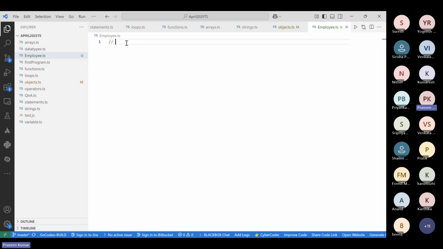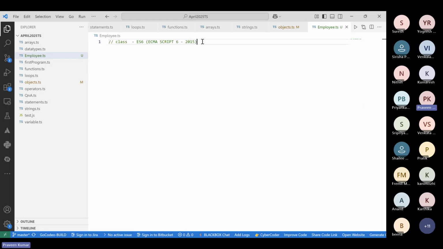Then classes were introduced in the ES6 engine. This is known as version 6, and it was introduced in 2015. What does ES stand for? ES stands for ECMAScript. ECMAScript is a format for how we have to use JavaScript and TypeScript.